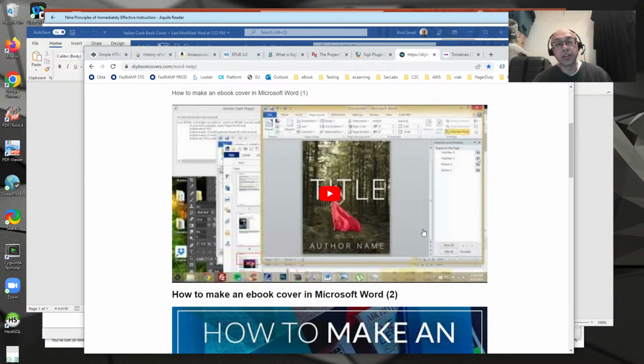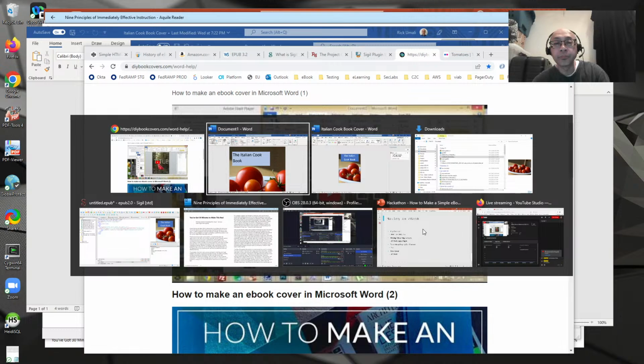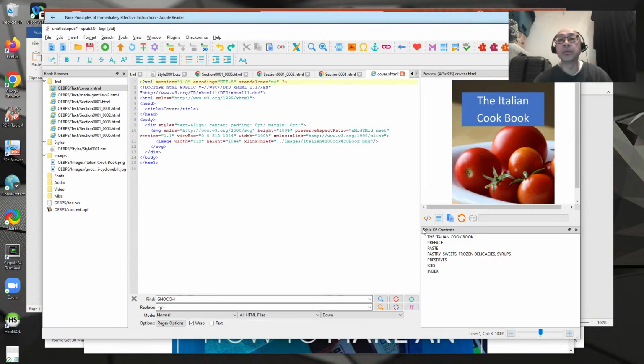There's a lot more to making a cover, of course, and the other aspect of making a cover is you can always contract out your cover. Just go to a website where freelancers happen to be about, and you can find somebody to make a cover for you.